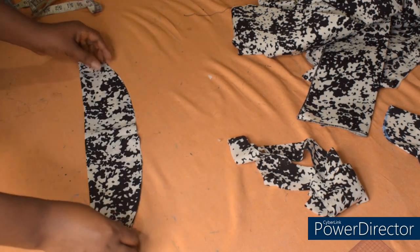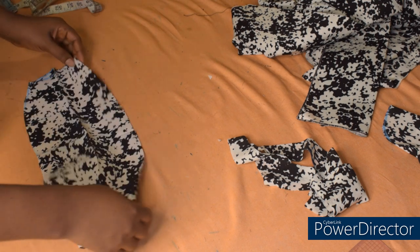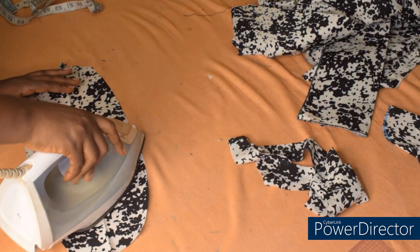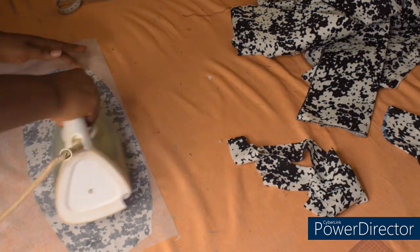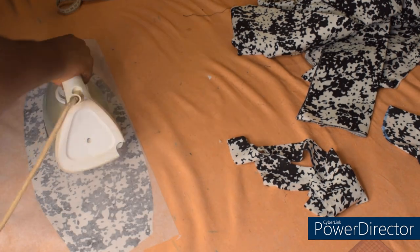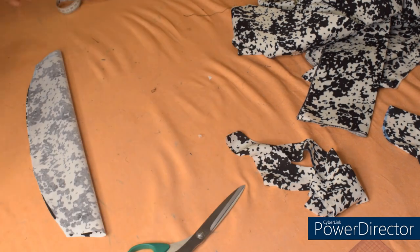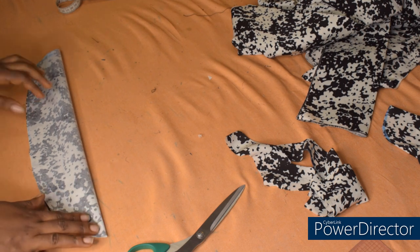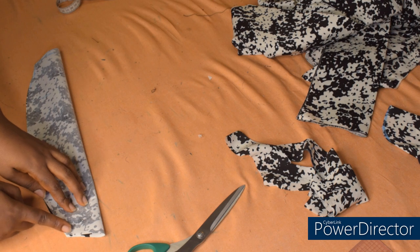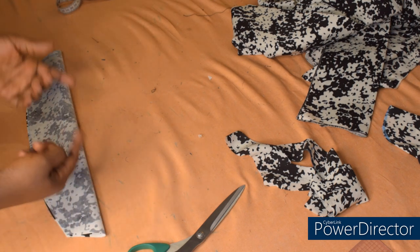The next thing I'm going to do is to put an interfacing. I'll put a fusible interfacing on it. After the interfacing, we are going to sew the collar. I'll sew with half inch sewing allowance on the two sides. After that, I'll turn to the right side.